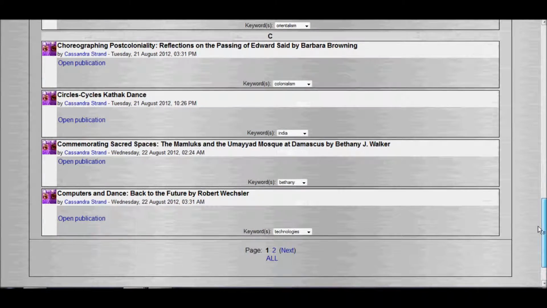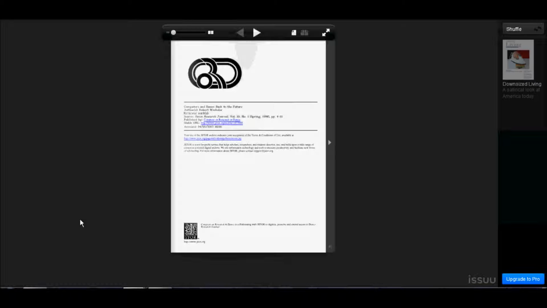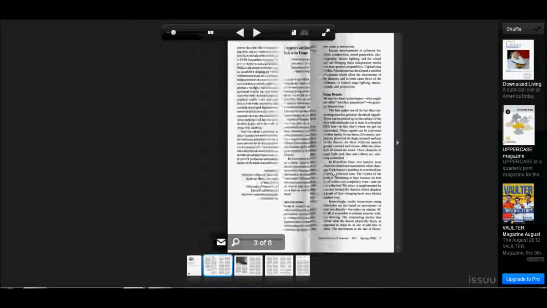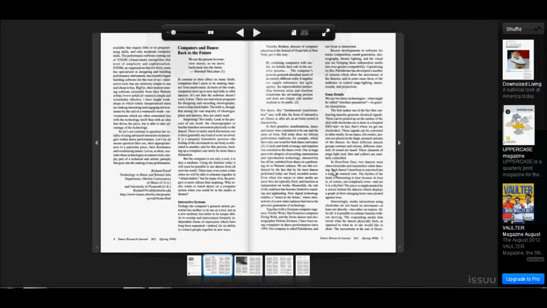Otherwise, it gets into some murky things about whether or not it's being stolen. And I don't want to encourage people to just be grabbing all the free articles that they can, because I really think that these particular articles, they offer a lot to us as dance researchers. And because these are not very well paid positions, usually, being a dance researcher, we should try to support our fellow researchers when possible.